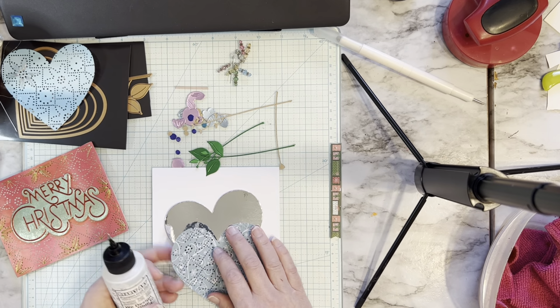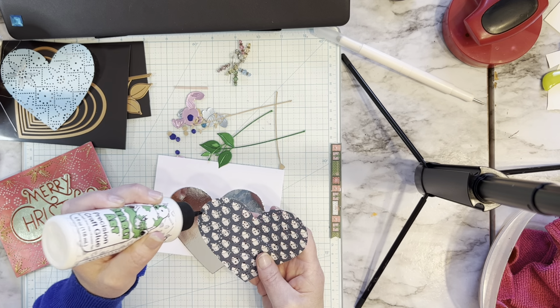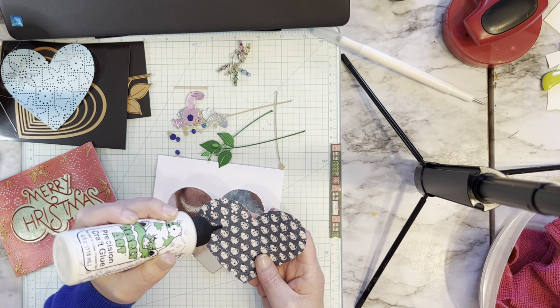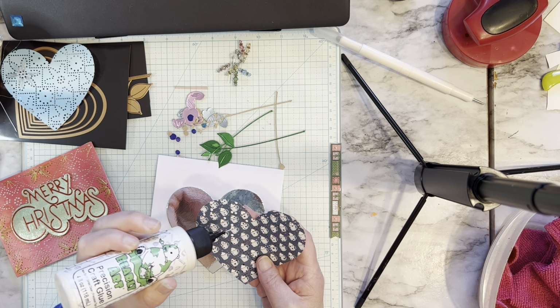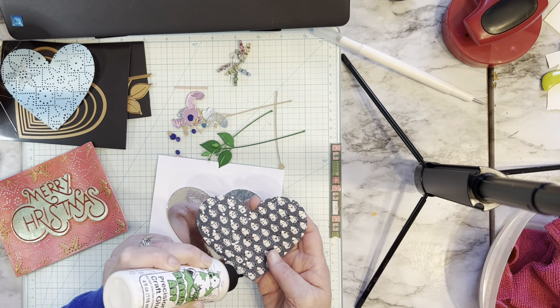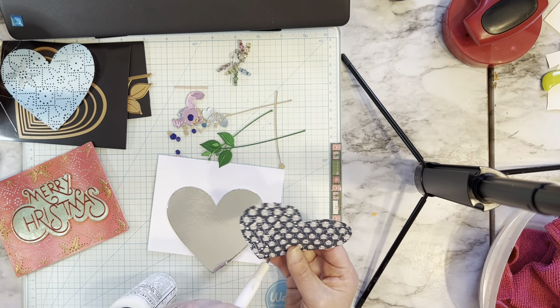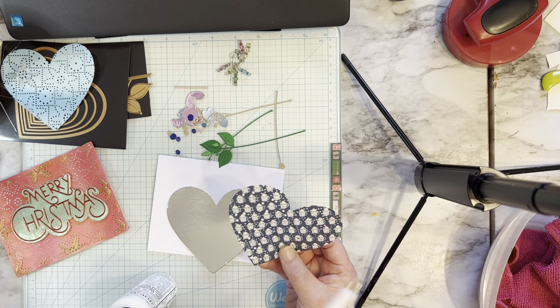Okay, so you guys should have a view of my whole entire workstation here. So I'm just gonna kind of go in between some holes here. Just gonna dab some dots where there's no holes. But good thing this glue dries clear. Oh, there's another hole. There's another one. I feel like I want to say, whack that mole. Get that mole out of there. Whack it, whack it. Ah, good thing I saw it.